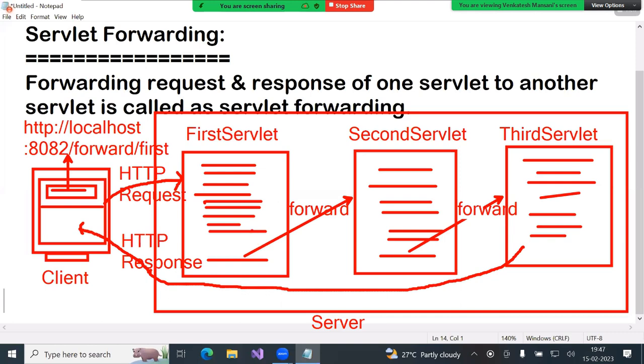Now, when do we use this? It is for modularity. Instead of writing complete code in one servlet, if the task is very big, in that situation you can use it. For example, while writing a core Java program, are you writing the complete task code in the main method?